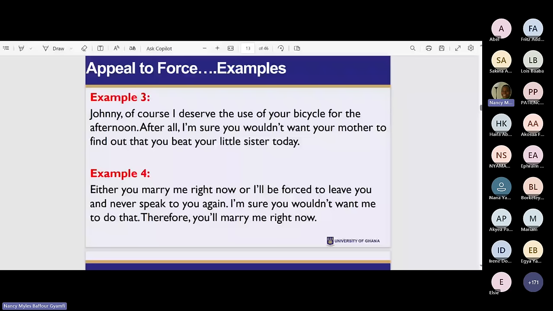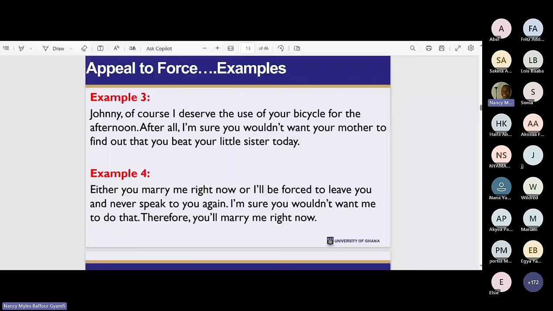I like that one. I'm sure for the rest of the day, the bike won't cry, you can take it home and ride it. Because this one, if your mommy is like Mommy Nancy, they're in trouble. So you know, the threat is implicit. If you got that, then you see what we mean. He hasn't said that I'll shoot you, I'll beat you. No, he hasn't said it. It's implicit. The consequences of you not giving me the bike is the reason why you give me the bike. Very good. Akushia, still read the next example, then Tina will do the other one for us.